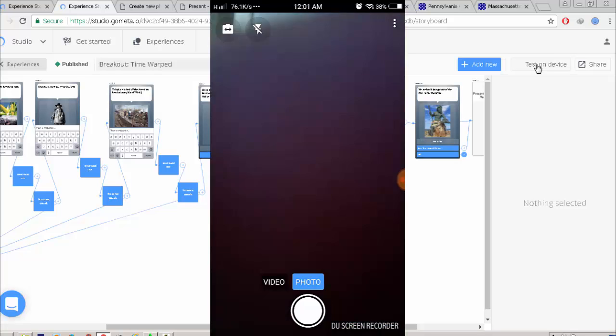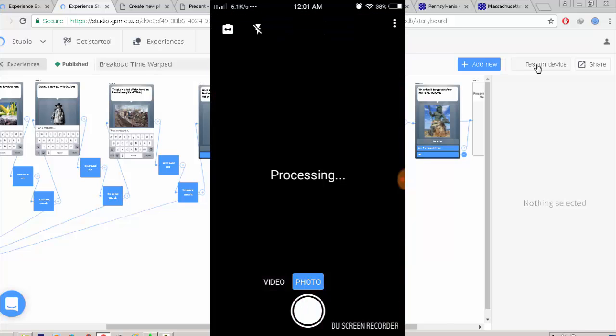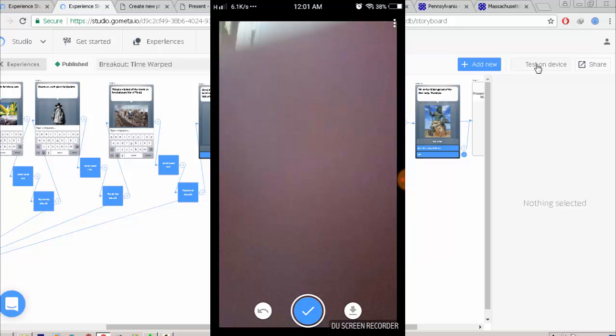Okay, so I just covered my camera. I'm gonna take a photo, and then I'm gonna click the check.